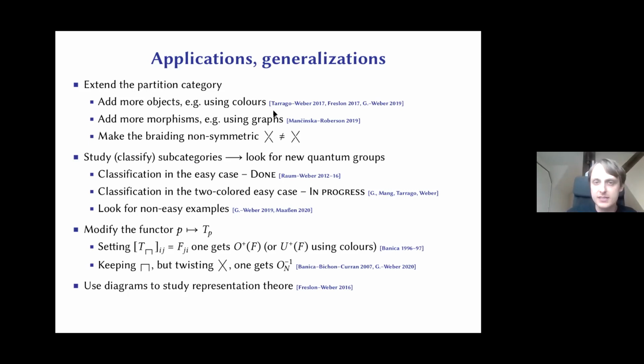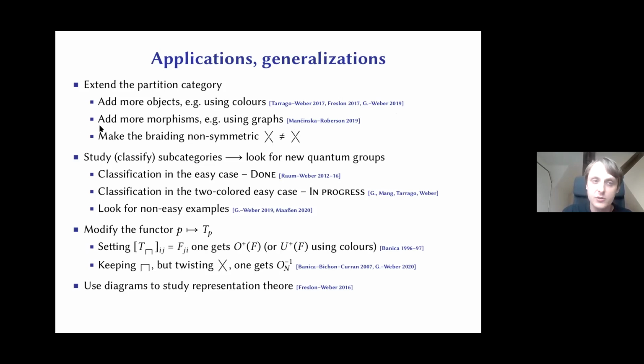So this is what was introduced in this article of Pierre Tarrago and Moritz Weber, and also Marie Fradon was working on it. And you can also use those colorings of those points to describe some other stuff. But for instance, if more than just one representation is somehow important, so until here we had just one fundamental representation. If you have more, then maybe you want to use more colors. So yeah, I also did some stuff here.